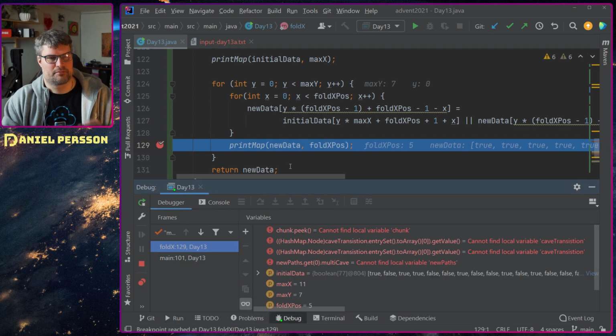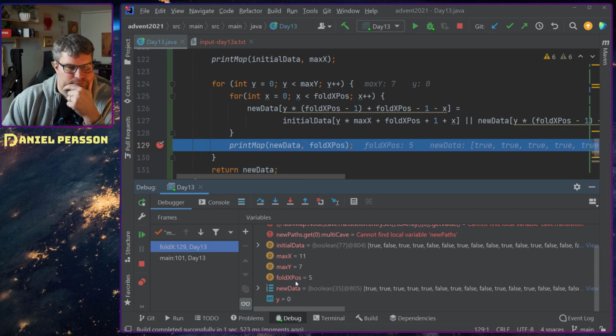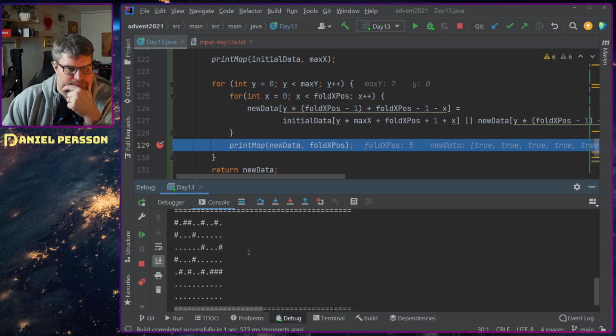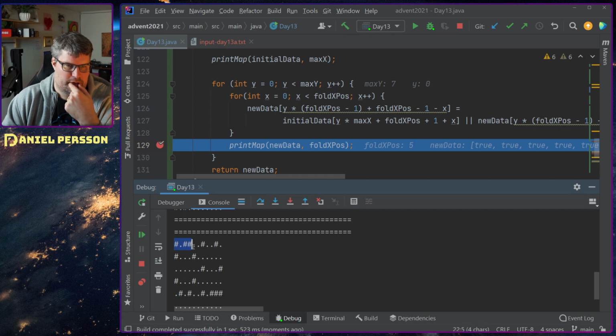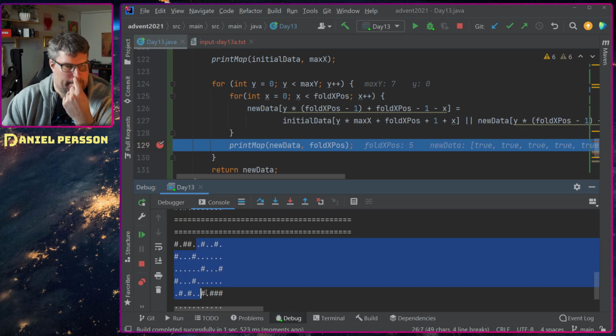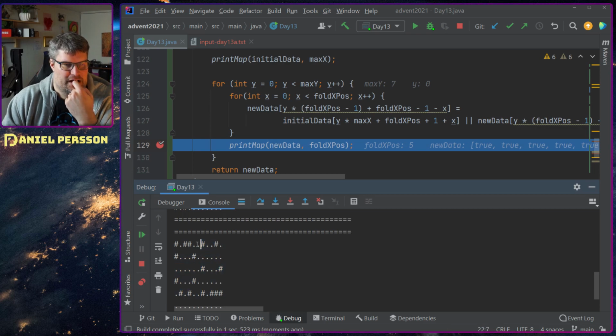Let's debug. So we have this one where we want to fold on this line here. And if we do that, then this thing here will end up here.